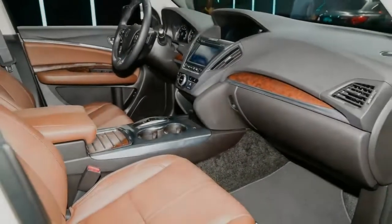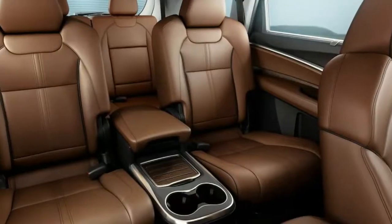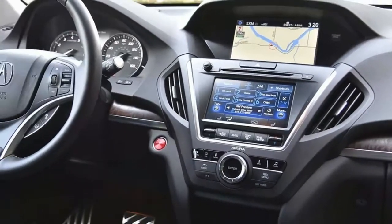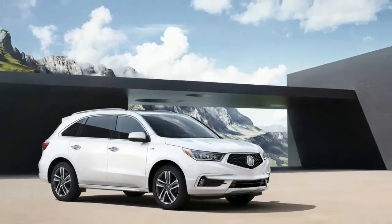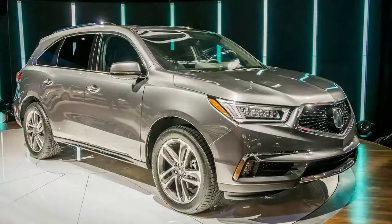All MDXs received a light refresh for 2017, one that's most noteworthy in front, where Acura shed the last remnants of the former model's awkward metallic beak, subbing in a more conventionally styled grille. The hood gets some corresponding new character lines, there are new wheels, and the return of dual exhausts sum the exterior changes for the 2017 MDX lineup. Inside, Acura has introduced second-row captain's chairs and revamped some of the trim and surfaces.